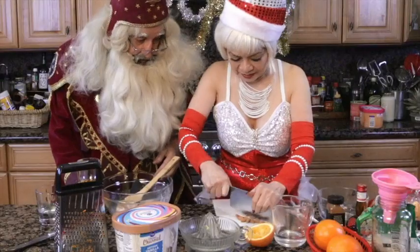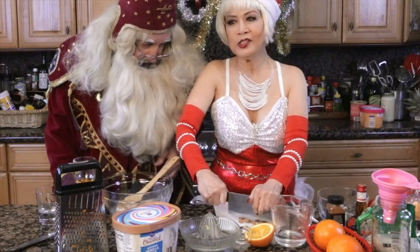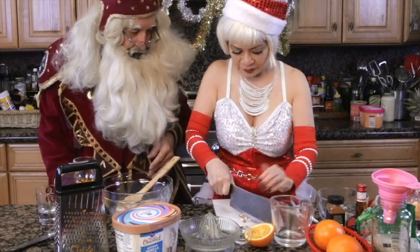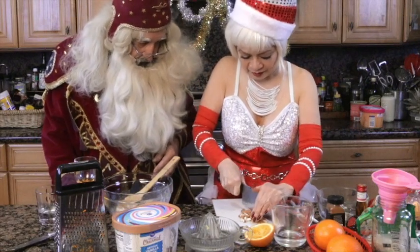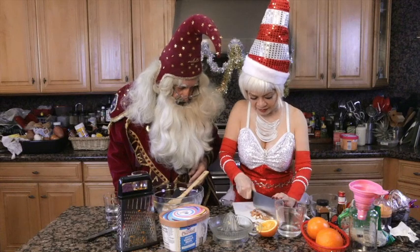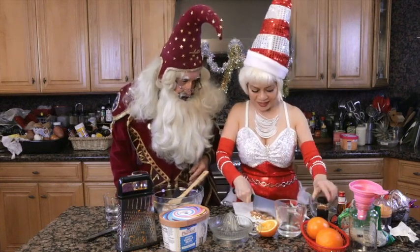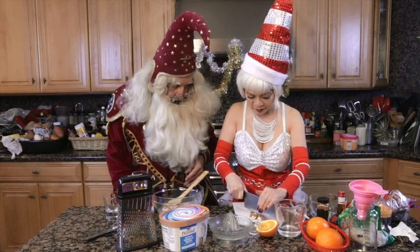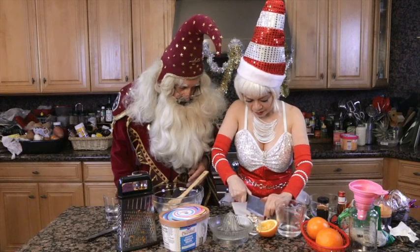Okay. So you can do this with pecans. You can do this with peanuts. You can do this with any kind of nuts. Pecans might even be better because pecans are softer. What I also do is add a little bit of an antioxidant. And it's right here. It's cinnamon. Because cinnamon will give it a spiced flavor and it helps also. It is an antioxidant. So it's going to be a good contrast to the nuts.